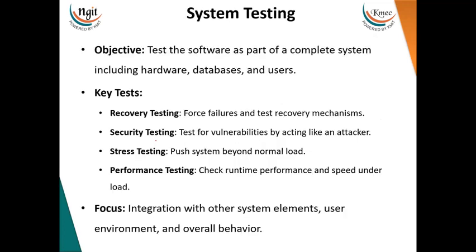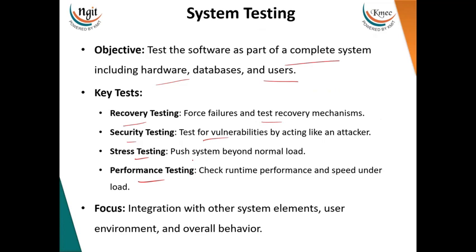Now the software is tested as part of the full system with hardware, users, and other components as well. The objective is to test the software as part of the complete system, including hardware, databases, and users. The key tests here are recovery testing, security testing, stress testing, and performance testing. Recovery testing checks how the software recovers after a failure. Security testing is to make sure unauthorized access is not possible.